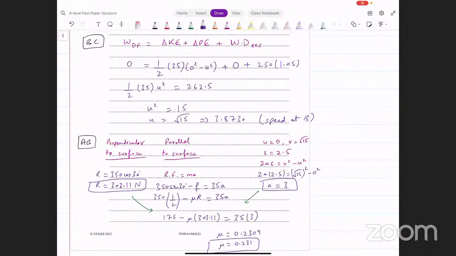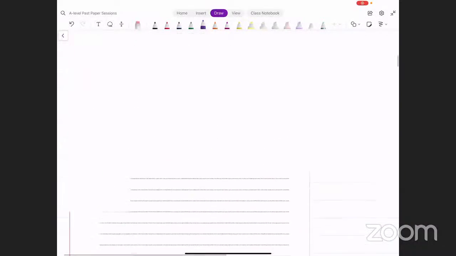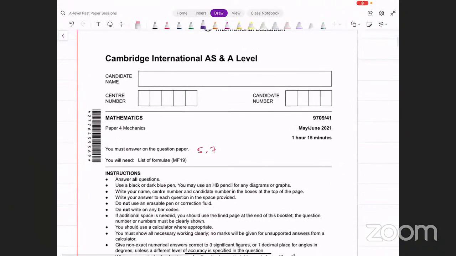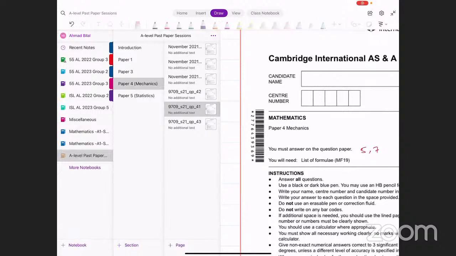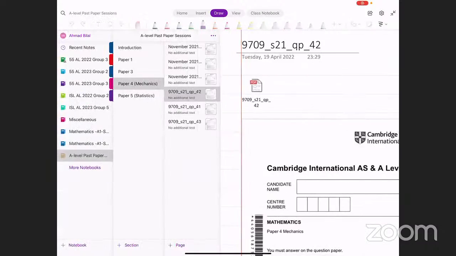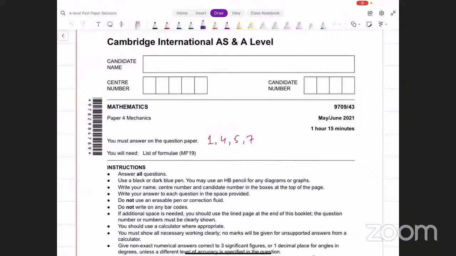ओके, so that's the value of mu. ये मैं find करना था. These were the 2 questions that I wanted to do from this paper, May-June 2021, paper 4, variant 1. Let's move on to 4.3 now. ठीक है, 4.2 हमने पहले complete paper किया था. We did that on 19th of April. Let's try a few questions from this paper now. May-June 2021, paper 4, variant 3.